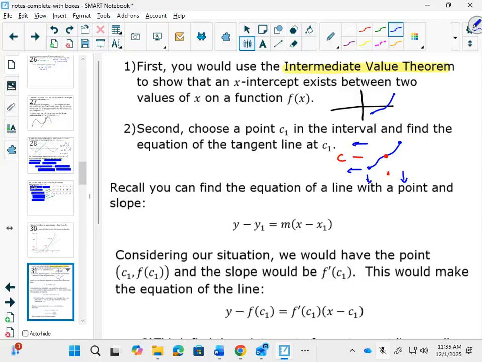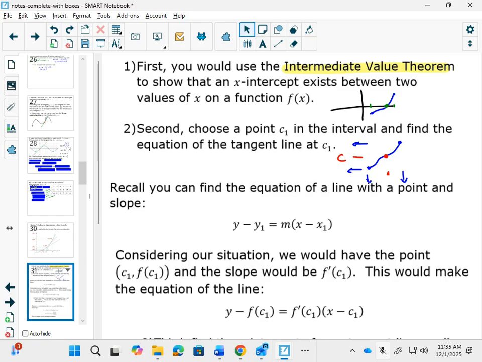The hard part on the exam is making sure you state all the things for the intermediate value theorem to make that work. So we need to say that for the x-intercept, well, one was positive, one was negative, so obviously your y value of 0 is in between there. Therefore, there must exist some x value in between these two that gives us that value.